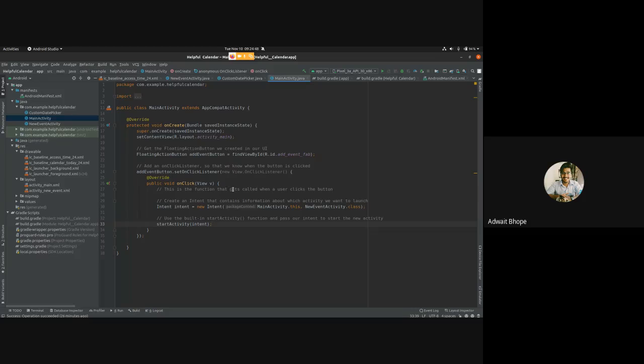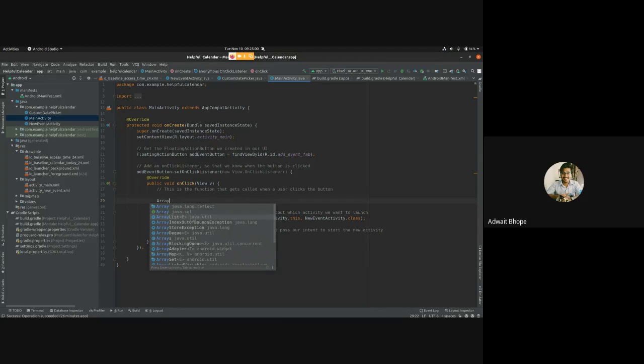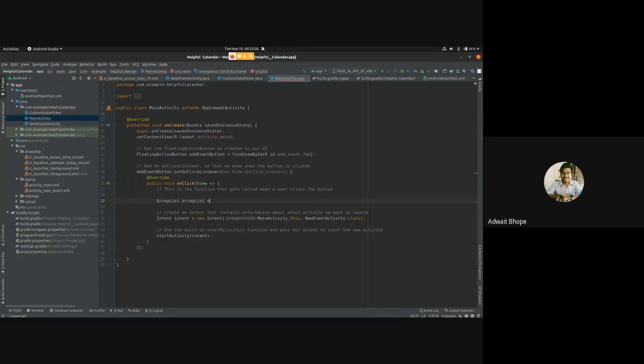I'm going to main activity right now, and this is my on-click function for our floating action button that will open the new activity. And before that activity starts, I'm just going to write some code over here that is going to give me an error. So I'll create an array list. If you know what an array list is in Java, well and good.